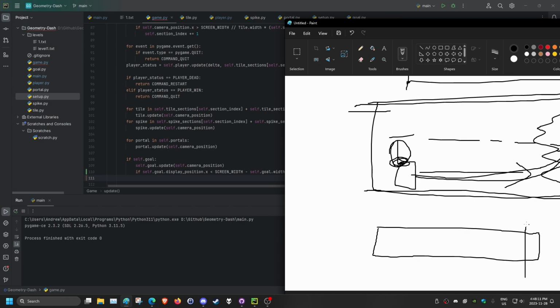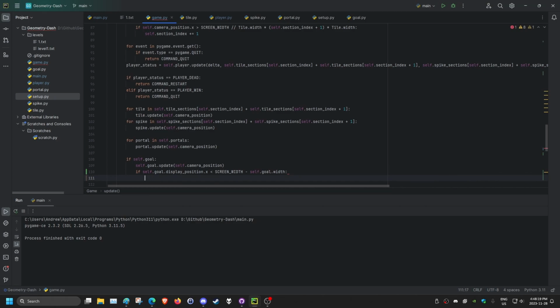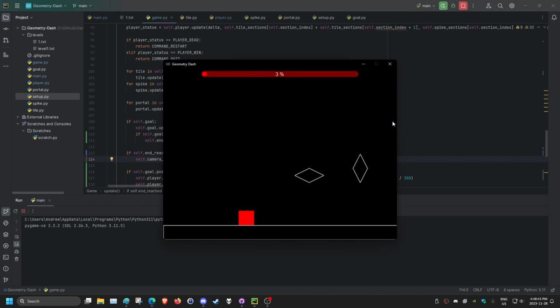And if our display position for the goal is anywhere here, we're going to set self.end_reached equal to true. Well, it's not going to do anything yet because we haven't done anything with this code. So if you were to reach the end, then we'll say if self.end_reached, then just don't update the camera position anymore. And you'll see that when we run the code, it doesn't work anymore.